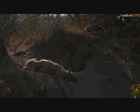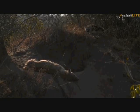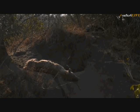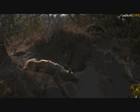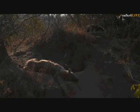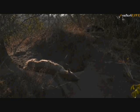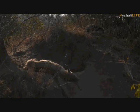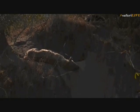They will have a big, large female that will dictate what goes on, and then you'll find all the females after that, and then the cubs, and then behind the cubs will be all the males. So the males are very low ranking in hyena society, but they do hang around as a clan together. And what you'll find is that there's den sites like this where the young ones are at, and most of the time it's just the mothers that spend time around the den. Every now and then you'll get some of the males that will come in. They're not really welcome, but every now and then they will come and lie close by. And even sometimes some of the females that are not denning will also come towards the mounds.